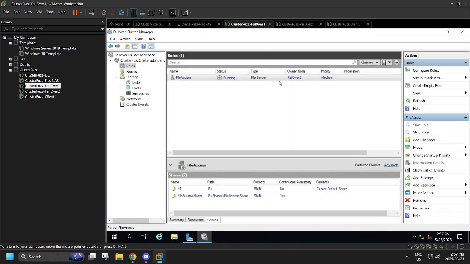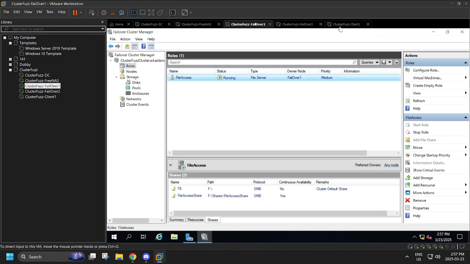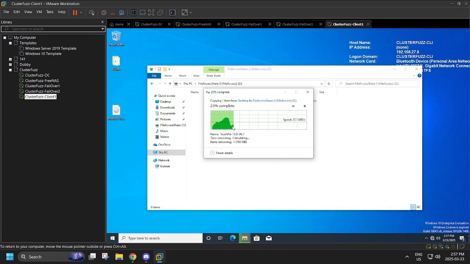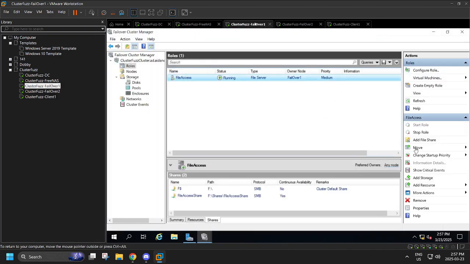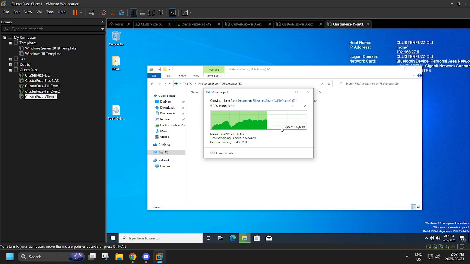As you can see, it's starting. Go over here, and I will move it to the best possible node. You can see it's stopping there, and now it's transferring over. And if everything goes to plan, a momentary dip there, and then it is continuing along at normal rate. I can even do that again. Best possible node goes from failover 1 to failover 2. It'll lag for just a moment, and then it'll pick right back up without interruption.